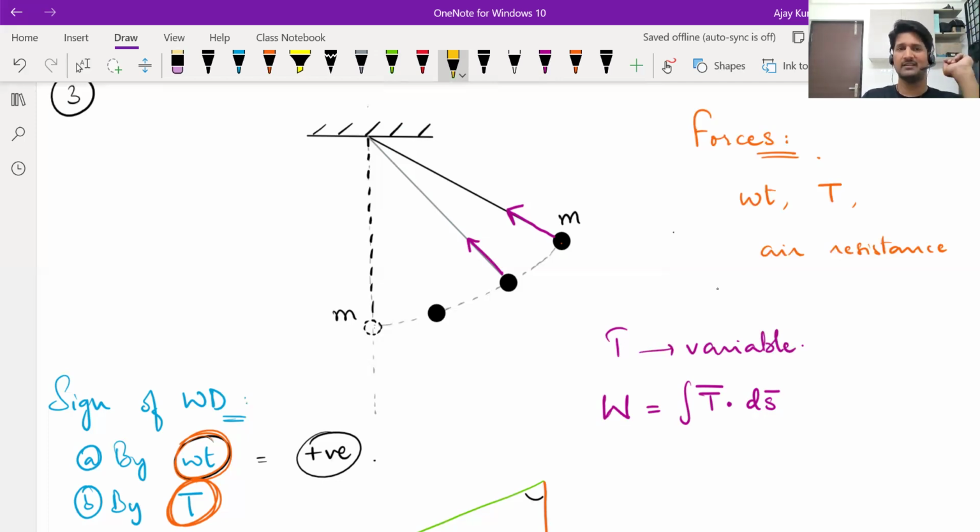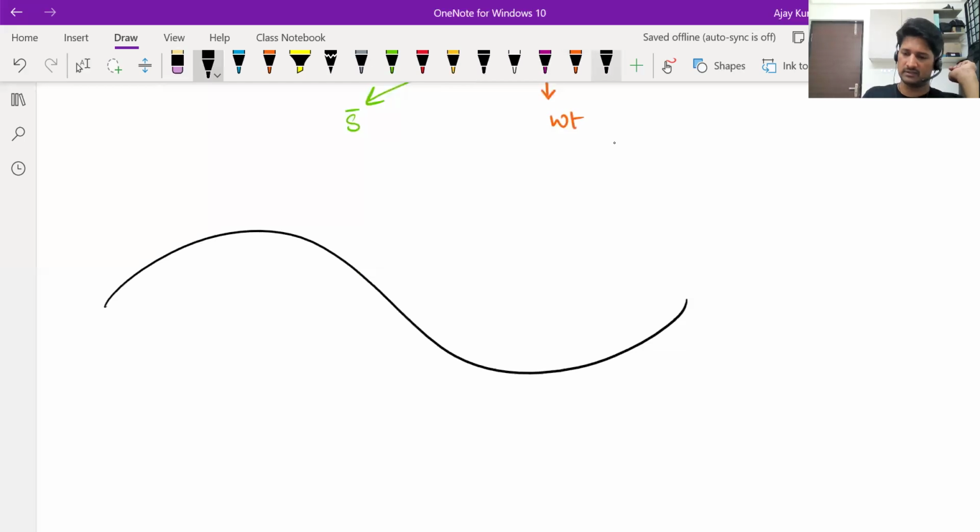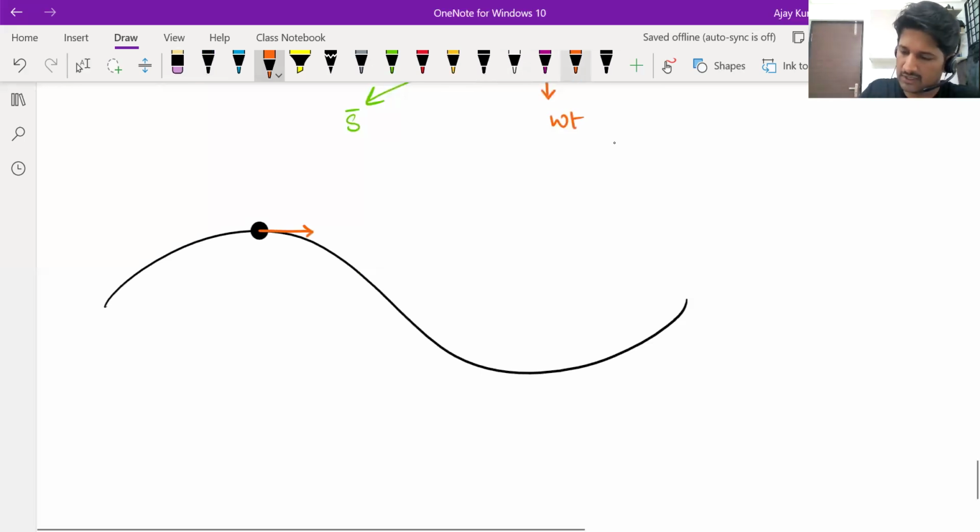Is it moving in a fixed direction? No, sir. In that case, not just in this question, if an object moves along a curved path in any situation, the direction of motion is tangential to the path. At this moment, its velocity will be directed, assuming it is going to the right side, this way. At this position, the velocity is directed this way. You will say it is tangential to the path. That is the way it is moving there, no? So velocity is in this direction.